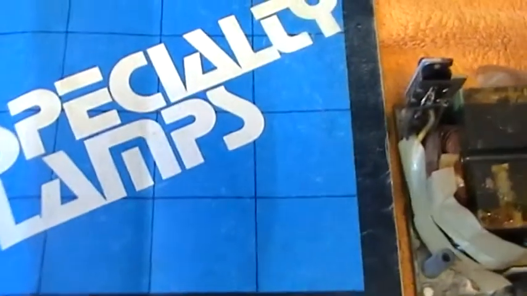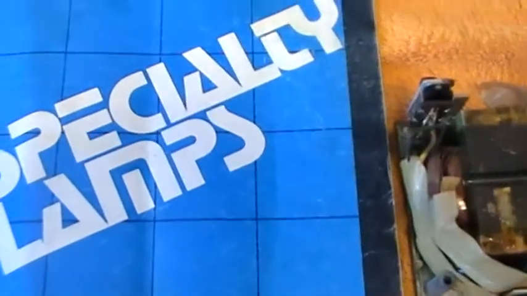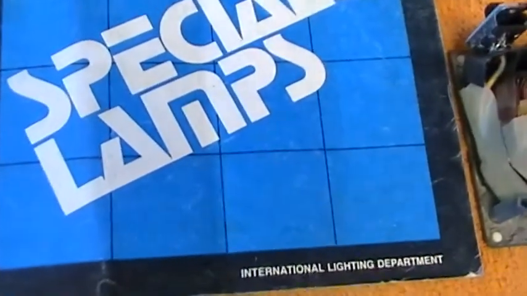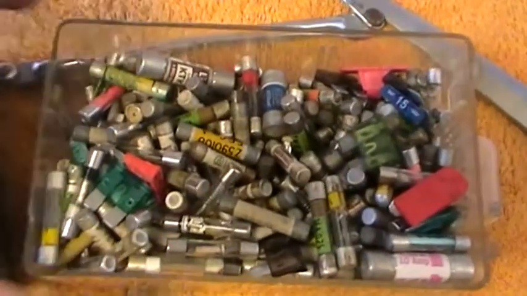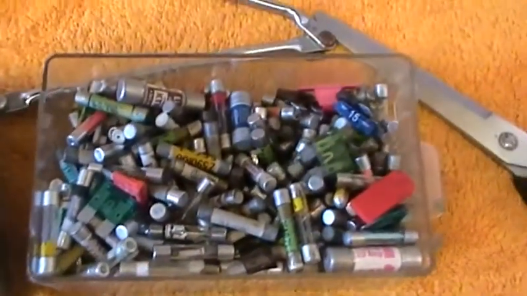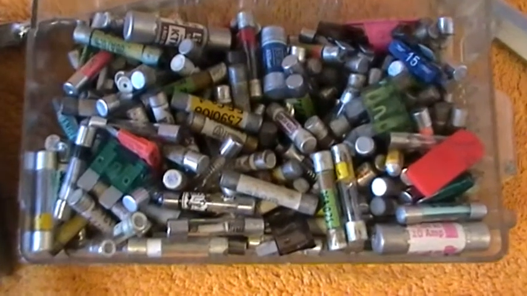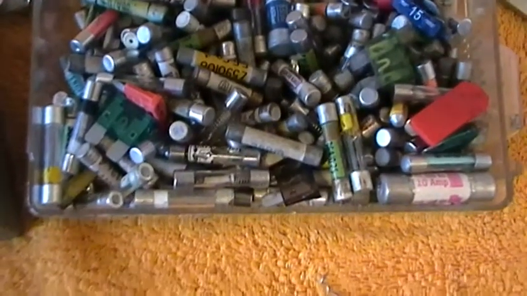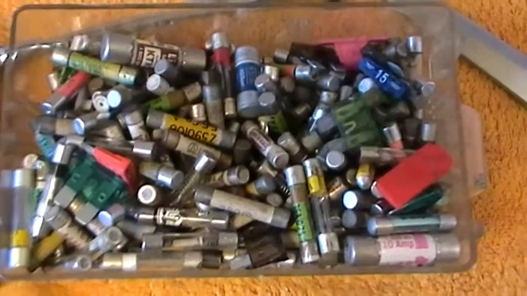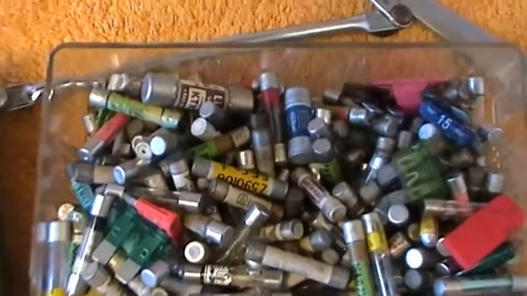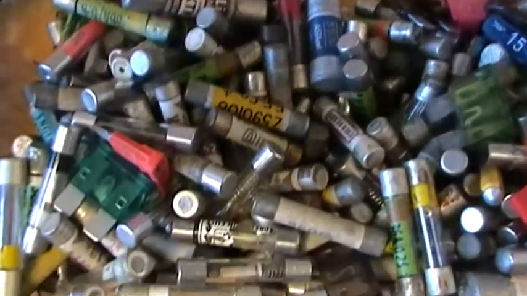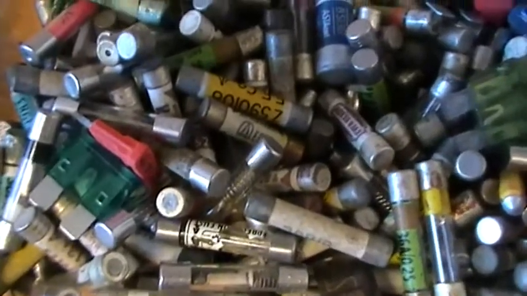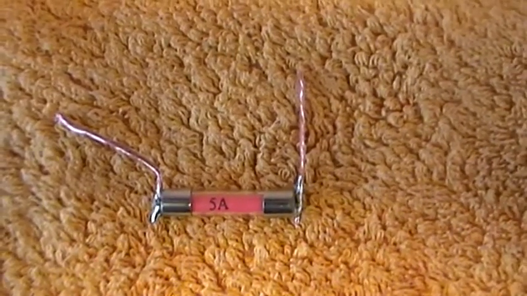So, 5 amps. We'll put a 5 amp fuse in. I've got a box of fuses. Just a few. So, I'm sure we can sort out something in that box which will work. It might pay me to even put a delay action fuse in. But we will have a look at the box. One 5 amp fuse ready to go.